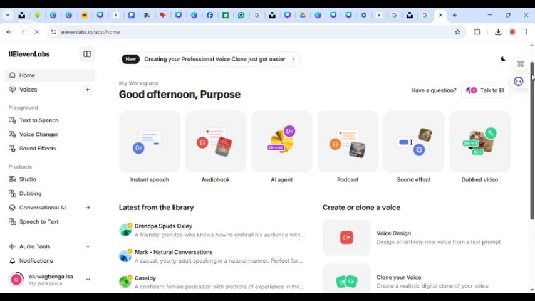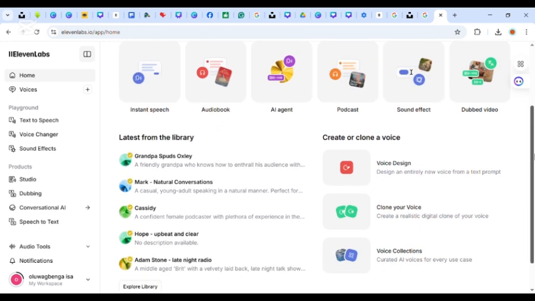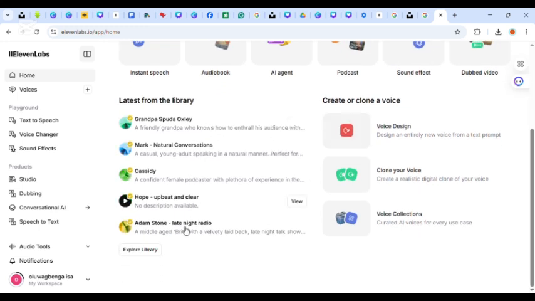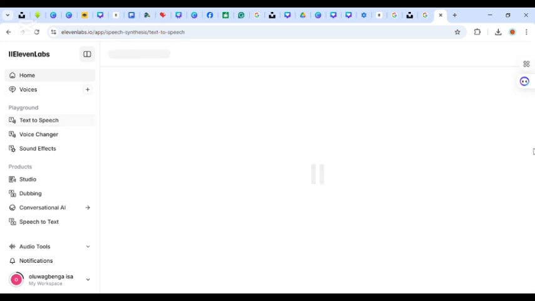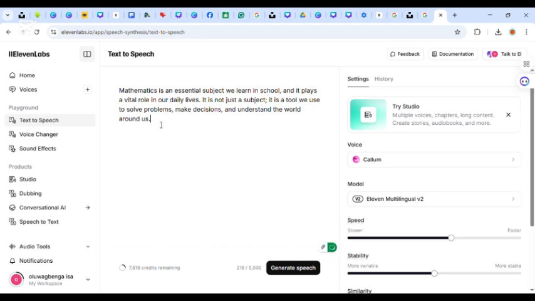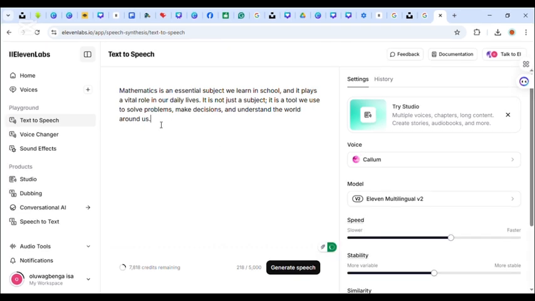I'm on 11 Labs, like I said earlier, the text to audio AI generator. So many features and so many voices that you can use. That's its own library. Female, male, Nigerian voice. If you want an African voice, you can get it. Now let's go to text to speech. Let's try something out. Like I was saying earlier, if you want an African voice, Nigerian voice to be precise, you can do it. If you want American voice, if you want British accent, I'm talking about accents now. If you want British accent, African accent, Nigerian accent to be precise.